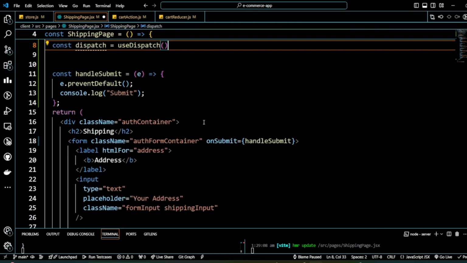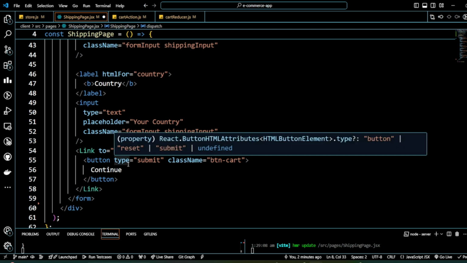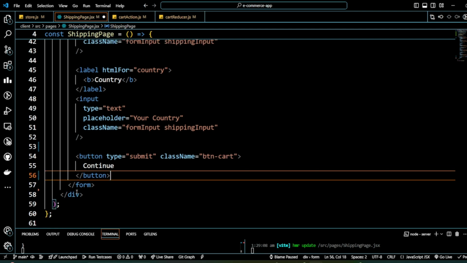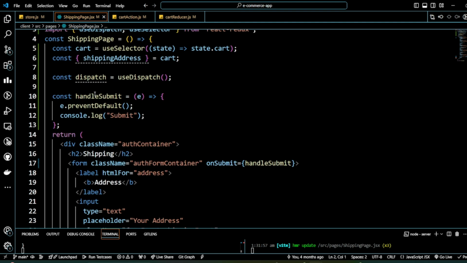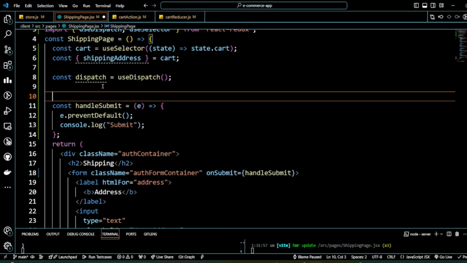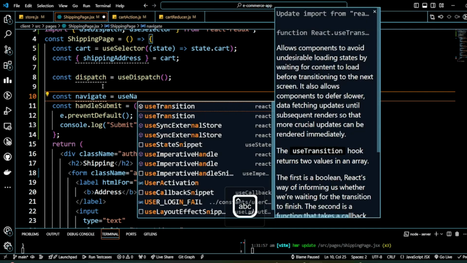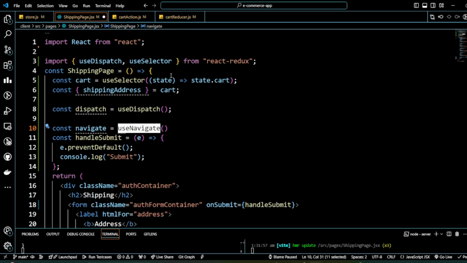And we need to navigate also. Right now, how are we handling this submit button? So we will use useNavigate on clicking on continue itself. So we are not going to link it now. We'll remove this. We need a simple button, and remove the import also. So this part we have. Now let's define that navigate hook, which we will use later to navigate to the payment page basically. Const navigate equal to useNavigate. It's coming from React Router DOM. Let's import that one also.